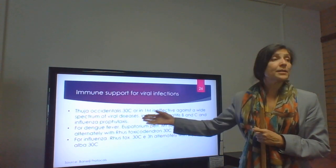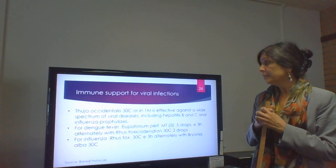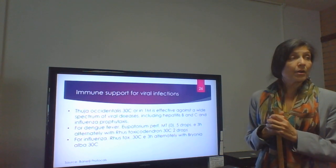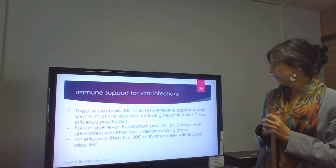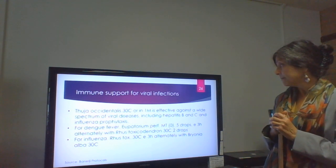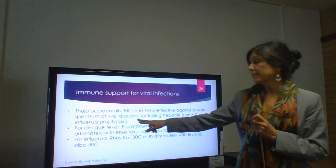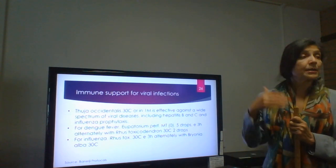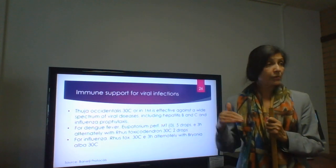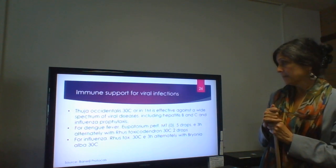Viral infections. So what's a wart? A wart is viral. And so Thuja is your man in Havana for all viral infections, for tumors that are of a viral nature, and a wide spectrum of viral diseases, including influenza, hepatitis, viral hepatitis B and C, and prophylactically for influenza. Prophylactically means before the influenza hits. If you feel it's coming to you, or if you have members in your family who are already sick, taking some of these things will abort your disease or reduce the intensity.